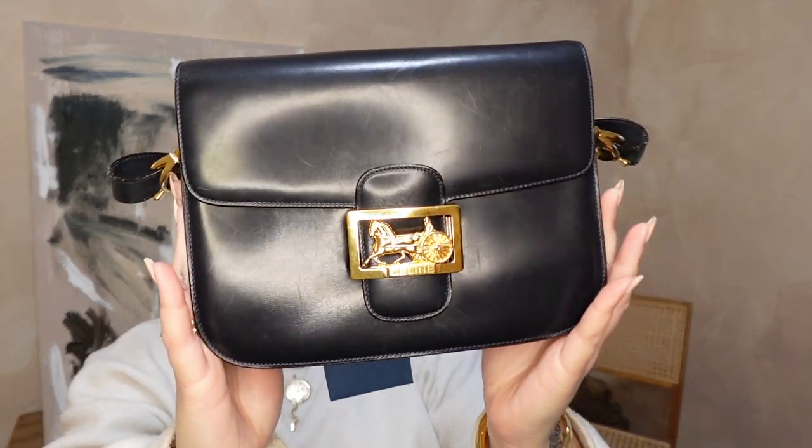What do you guys think of this color? Again, I have to look more, but I haven't seen a navy Celine horse carriage, and this is making me really just appreciate Celine so much, because my 16 bag, I think, is truly the most me bag I've ever bought. This feels a little bit more if you know, you know. Very vintage, which we love here, but also very low key, which I like a lot. And a little bit dressy, a little old lady, but in the best way. You guys, I'm now kind of obsessed.